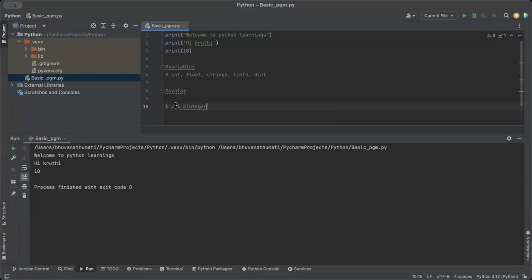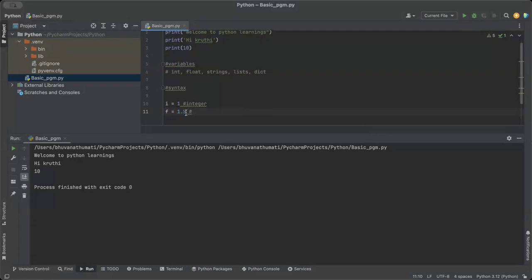So when I want to fetch this value, I will use this variable name so that the value will be fetched. For floating, I'm using here decimal values after the point. For integers, we won't have decimal points or precision values.